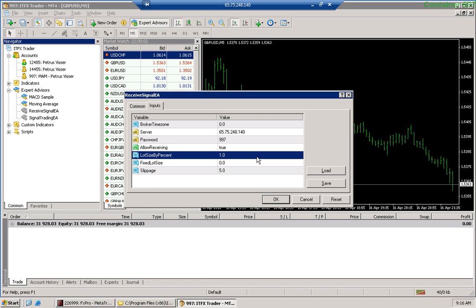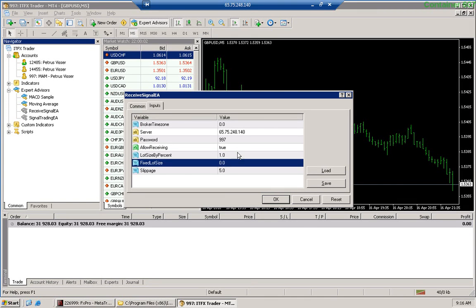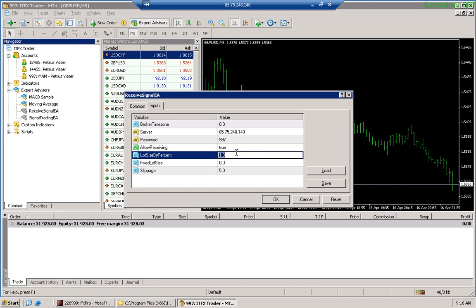So what you need to do is find out the size of our account. You can send us an email, unless we forget to send it to you in our email, and ask us what the account size is at the moment, and then work out your lots by percent according to that. So at the moment the account is about $10,000. So if you wanted to copy the trades over at the same size, if your account is $10,000, you will leave it as 1. If your account is less than $10,000, let's say for example $5,000, it'll be half our account size, so you'll put 0.5.